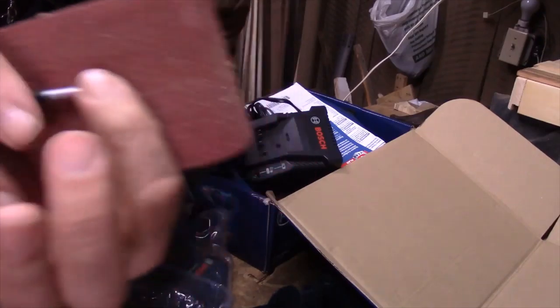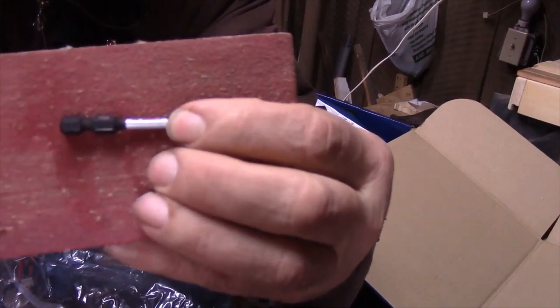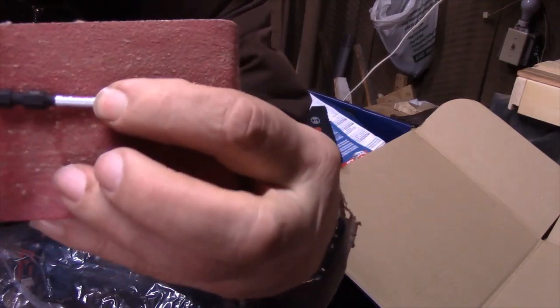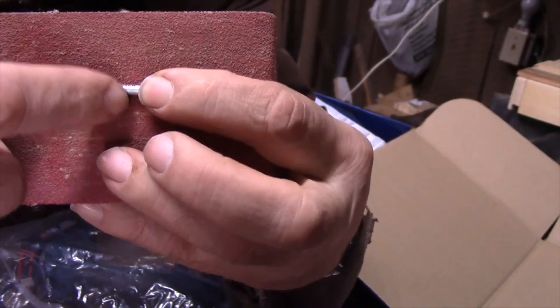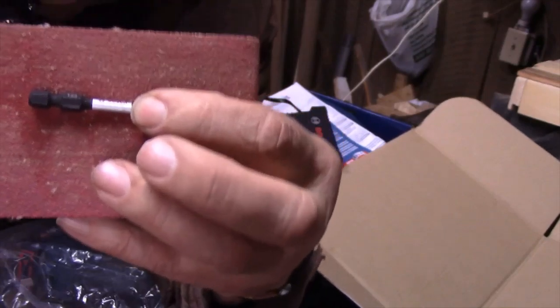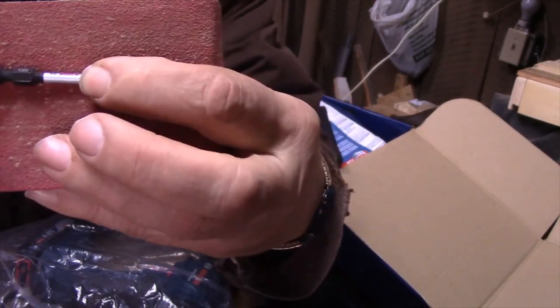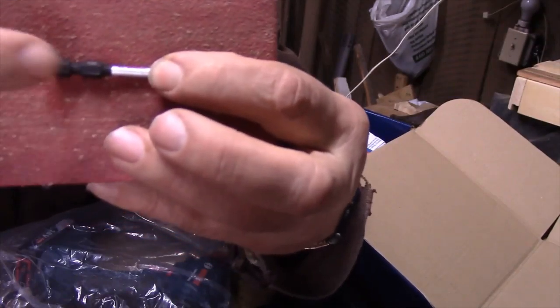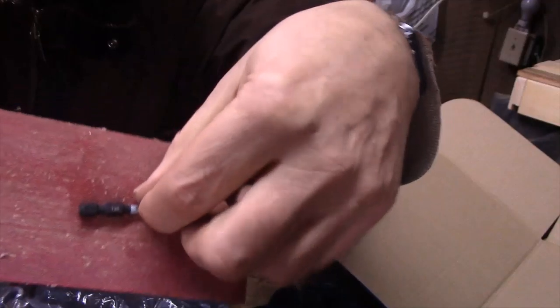And you can see that in this particular example, this is supposedly impact ready, and you can see this area right here. It's very thin. Approximately an eighth of an inch. I've broken two of these. One is a Phillips and one is, this one here is T25. T25 looks like this on the end.